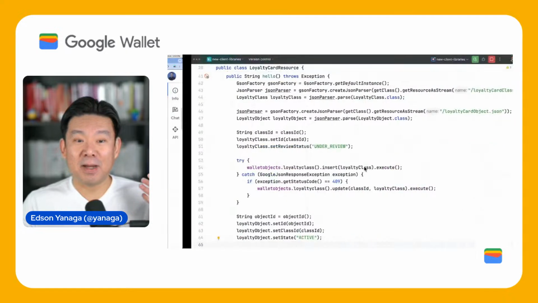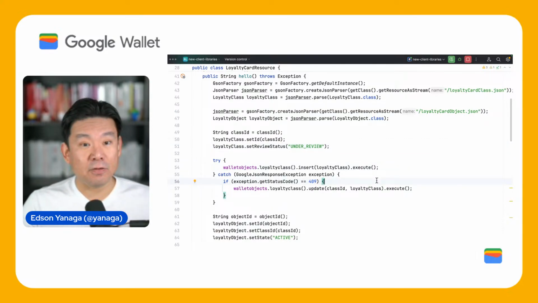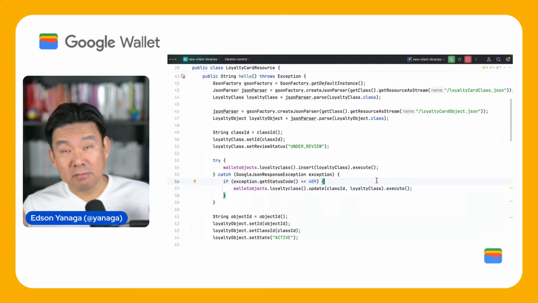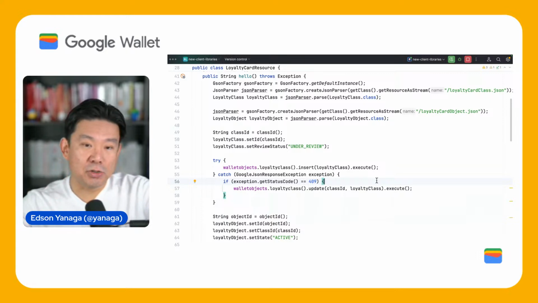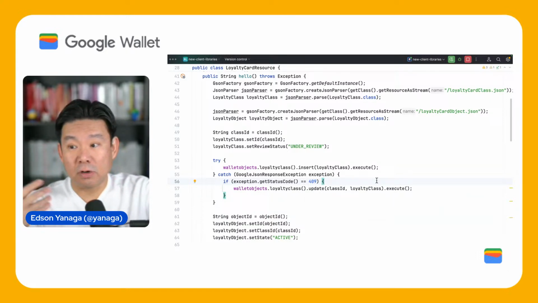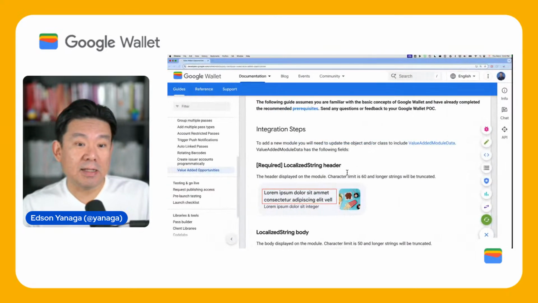So here I have my sample code, which is using the Java client library, which is available on Maven Central. And of course, we publish client libraries for 9 different languages and platforms. So it's very likely that if you want to code in Python, JavaScript and Node.js, Go, or PHP, we have these libraries available in multiple repositories. Everything is open source. You can go to our GitHub page and see the source code of those libraries and start using them. And to start the code, we need to design a loyalty card.